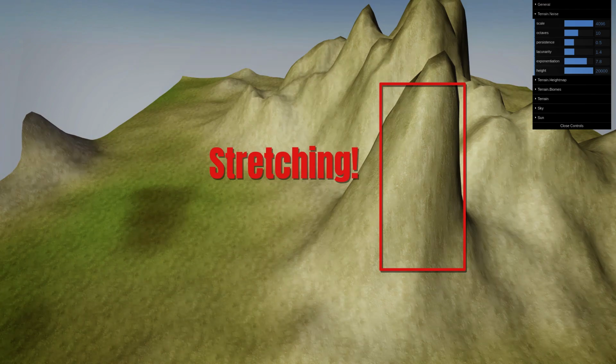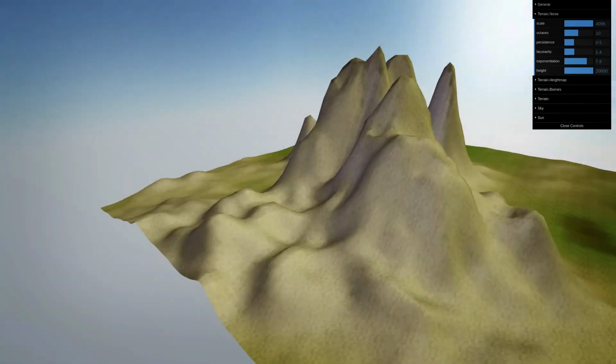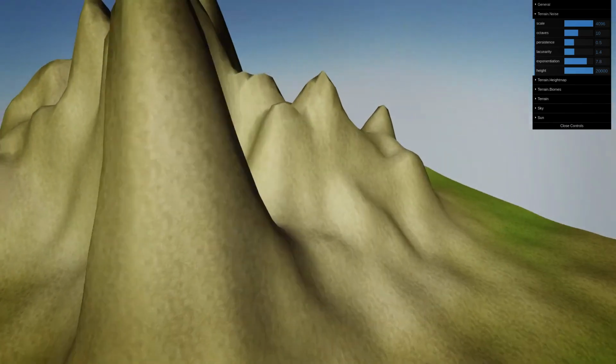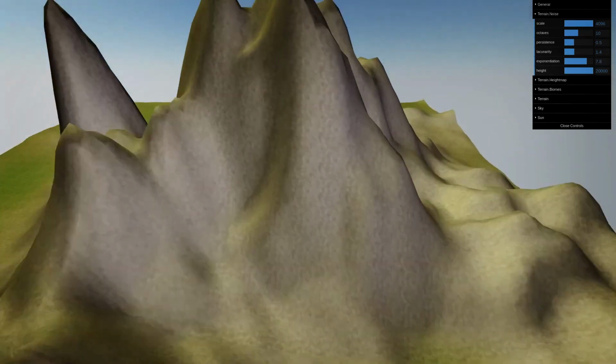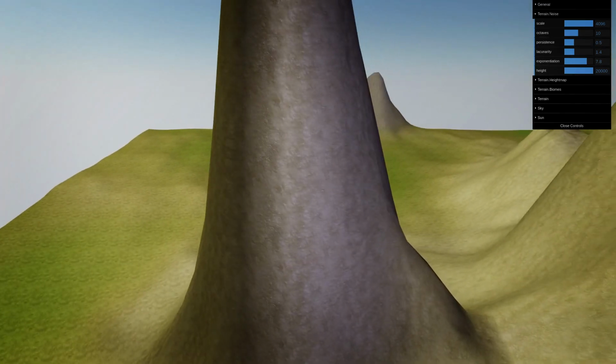The idea behind it is really simple. Sample the texture 3 times, once along each axis, and then project it onto your geometry along that axis and just kind of blend based on which way it's facing. Going back to this piece of the landscape now, if you were to sample the texture now, not just from above, but from each side, and then blend them all together, this would look a lot better.